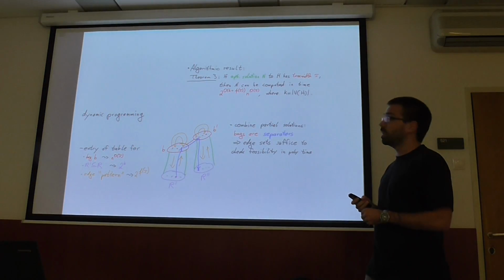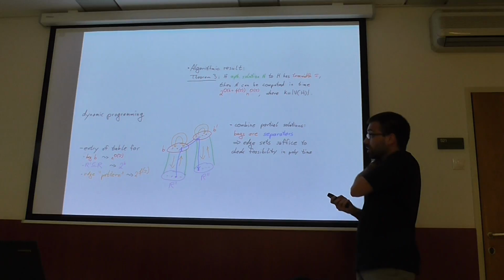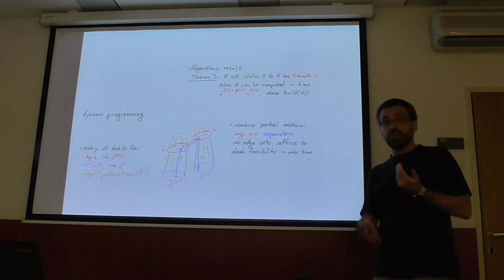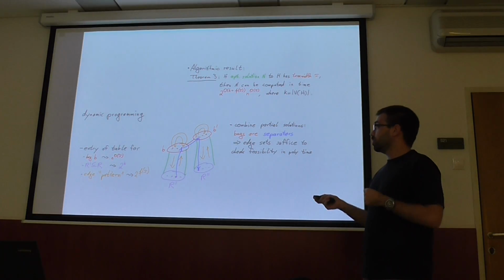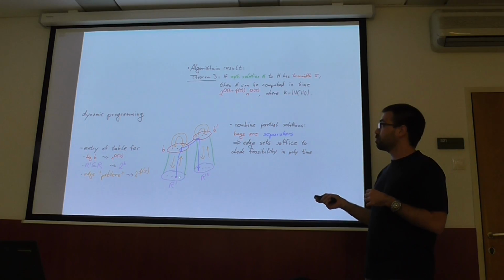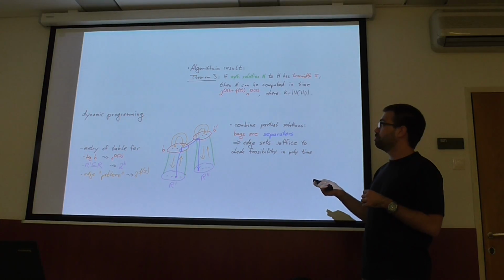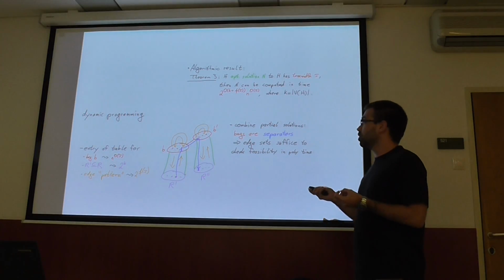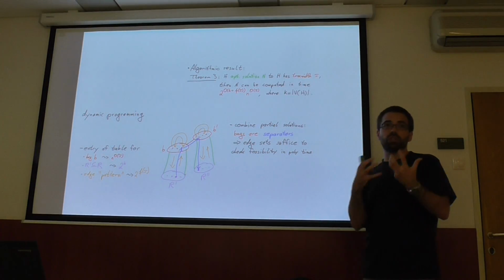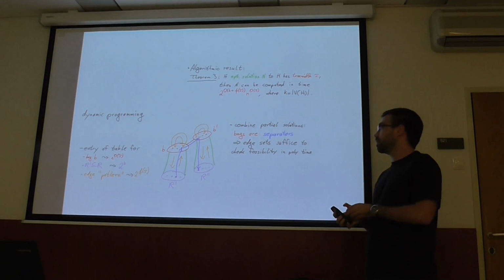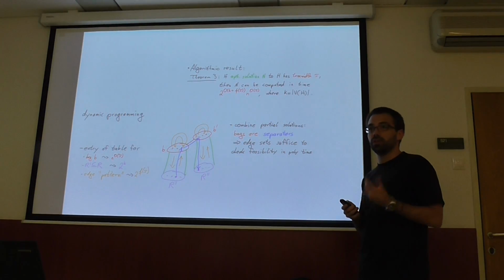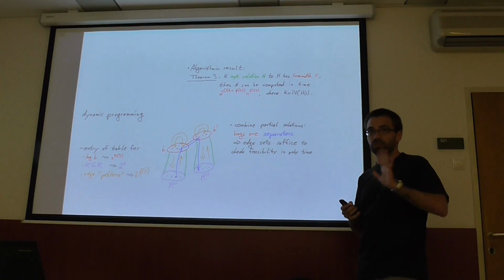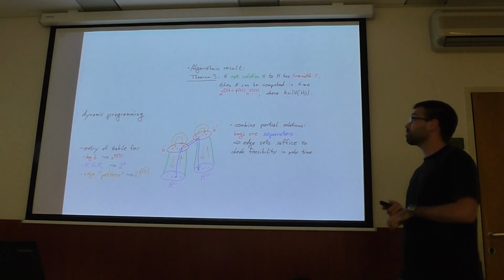And how do we compute an entry? Well, here we just rely on the simple observation that a bag of a tree decomposition is a separator. So if you have a terminal in one subtree and a terminal in another subtree, then the path connecting them must go through the root bags of these subtrees. And then using the connectivity information we stored, we can put together these partial solutions to give a new partial solution for a specific entry. So that's a rough idea.